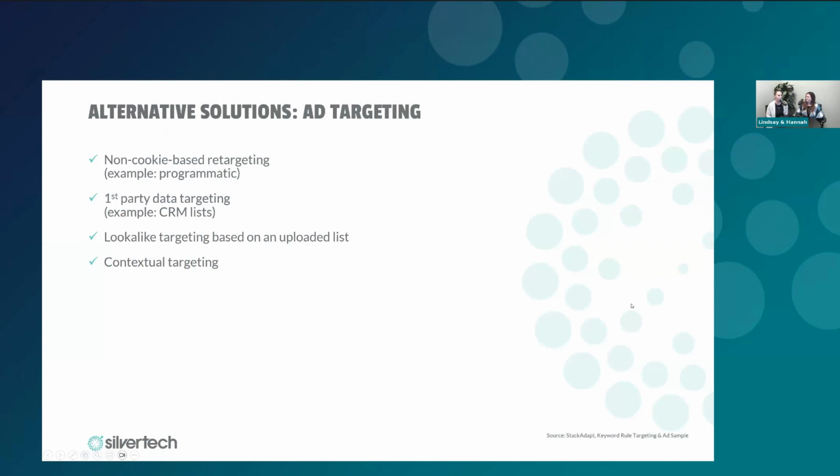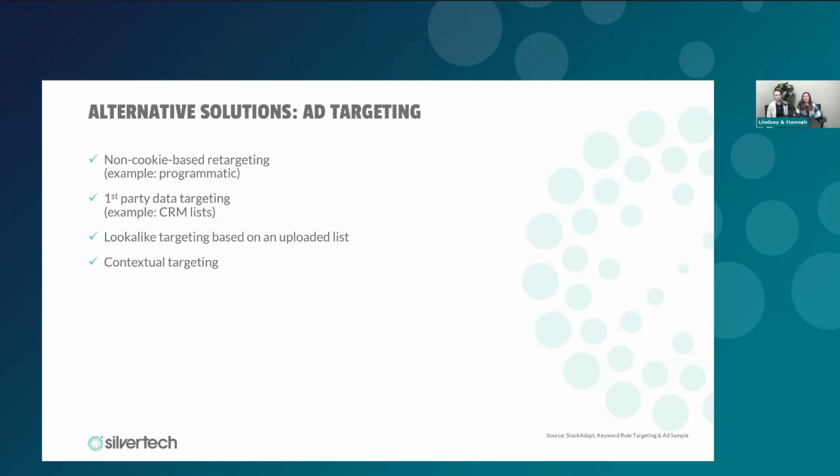Awesome. So next, I'm going to hand it off to Hannah, and she's going to talk about some of those alternative strategies that we can start exploring. Yes. So awesome. Let's get into some of the meat. Let's talk about some ad targeting. We're going to go through several different alternative solutions here. We've just picked out a few. This isn't everything you could possibly do. There's a lot of things we can still do, even with the death of third-party cookies. So these are just some alternative ways that we can still hit a very quality audience.